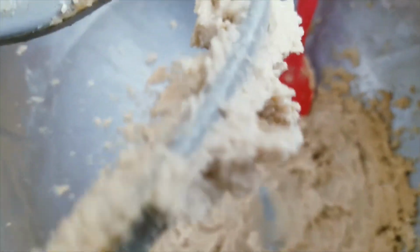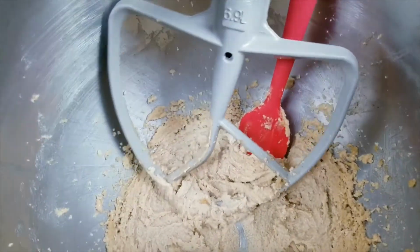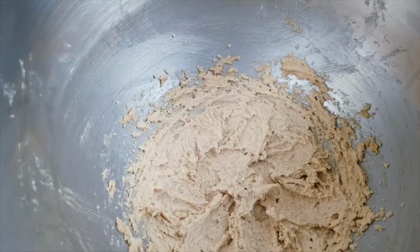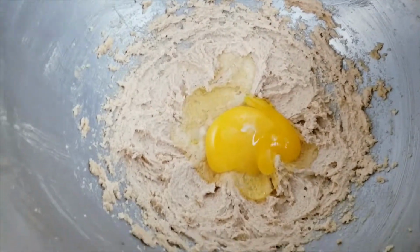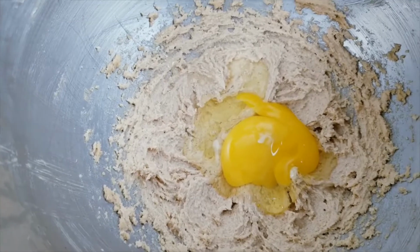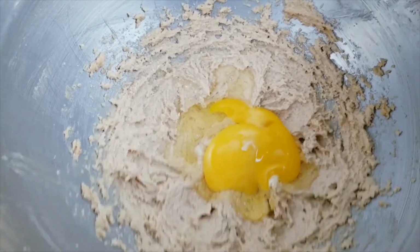So what I'm going to do now is scrape my bowl down with my little spatula, and then I'm going to add the eggs. Okay, so now I'm just going to add the egg, and we're going to mix it until it's incorporated. I do believe the mixture will get lighter in color as I mix it, and then we'll add the flour.